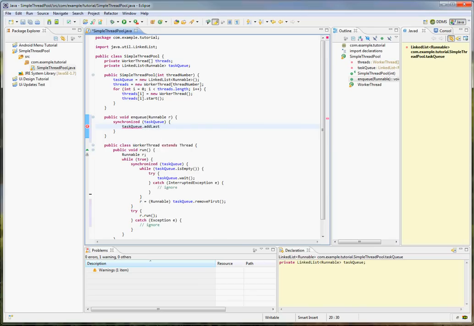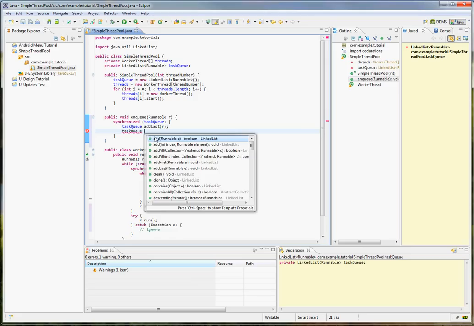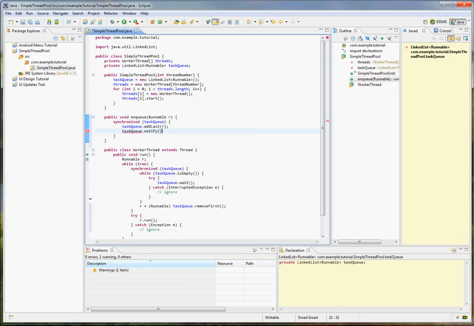What we're going to do is to add the new task to our task queue. And then, what's really important, I explained what wait does, and I said we're going to have to call this on task queue ourselves, and that's what we're doing here. Yes? See, I'm not able to write queue. Notify. This does the magic.